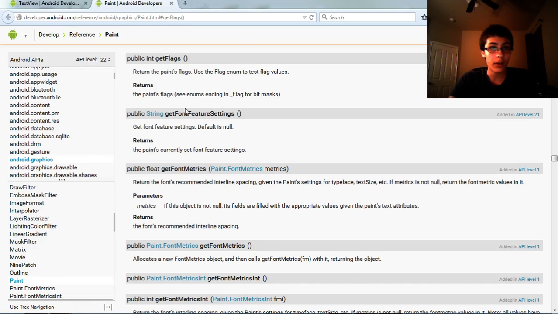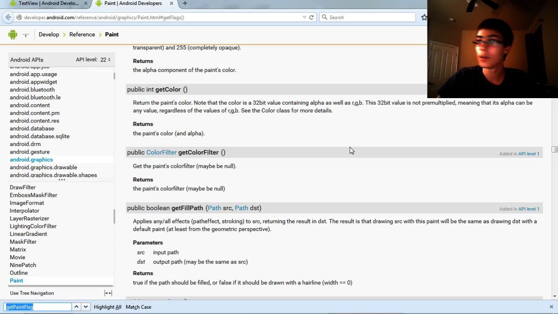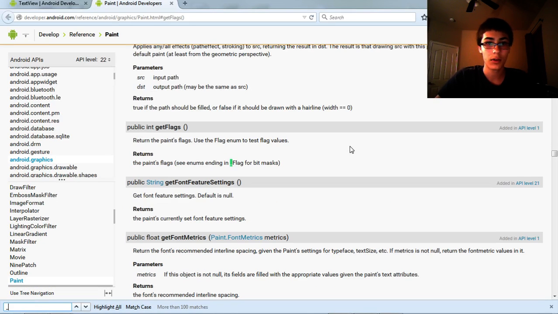Okay, so getPaintFlags returns the paint flags. It uses the flag enum to test flag values. See enums ending in bit. Let's see if we can just find underscore flag.